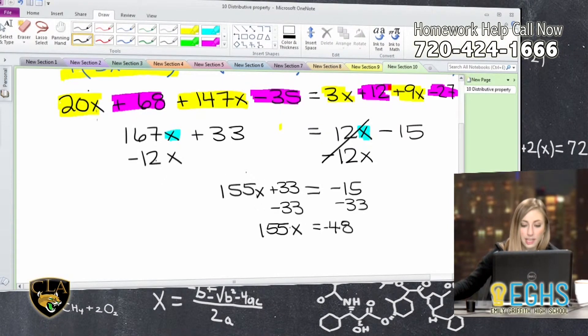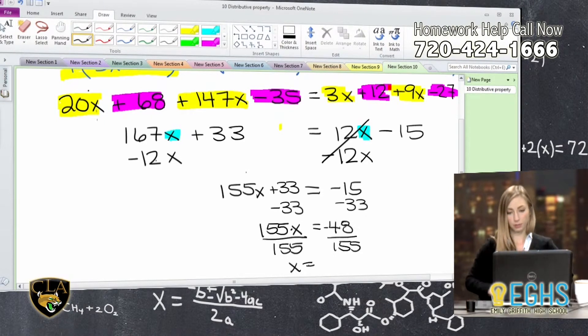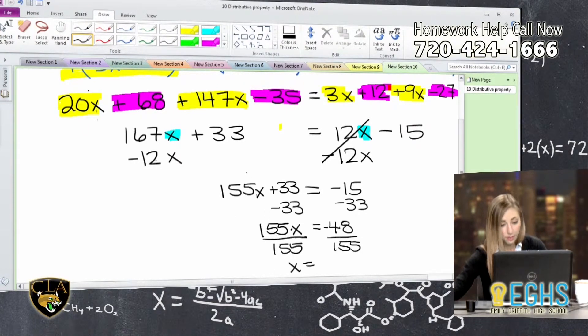Now, what we want to think of is that this is connected with multiplication. And so to undo multiplication, we're going to divide, basically doing inverse operations. So in this case, I'm going to use a calculator because it's going to be a decimal. And we end up getting not a very nice decimal, but that's okay. It's negative 0.3096, but then the next number is 7, so we're going to round it to this.